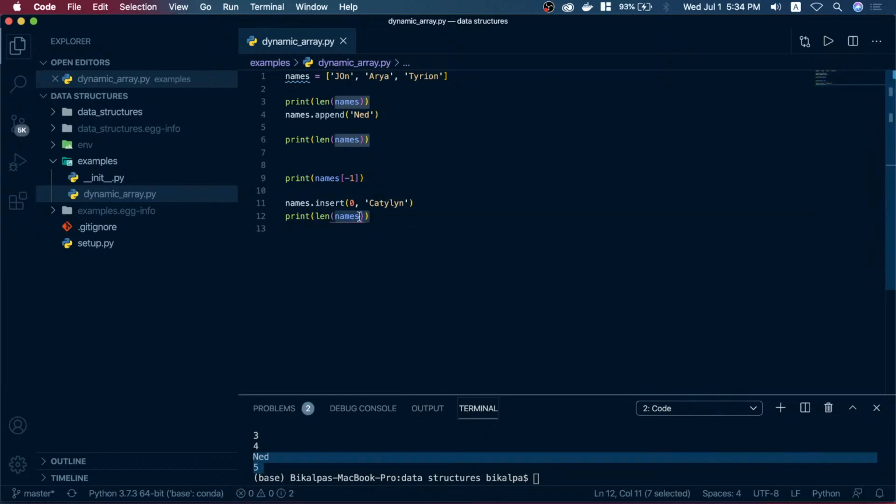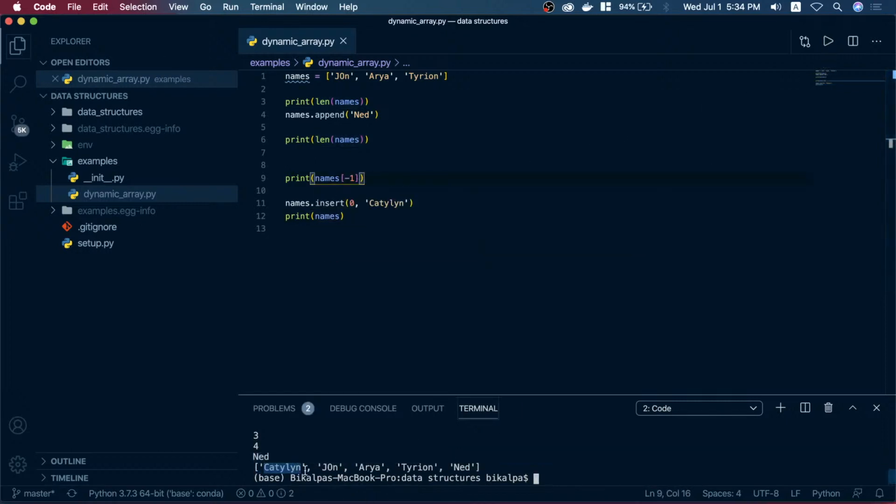If we try to print names itself, we can see that it prints Kathleen, John, Arya, Tyrion, Ned. Our earlier old array was just this part, right? So we inserted Kathleen at index 0, so it got inserted here, and our new array has become of length 5.